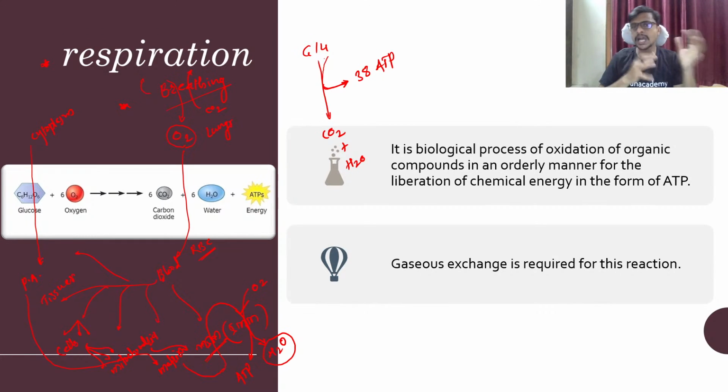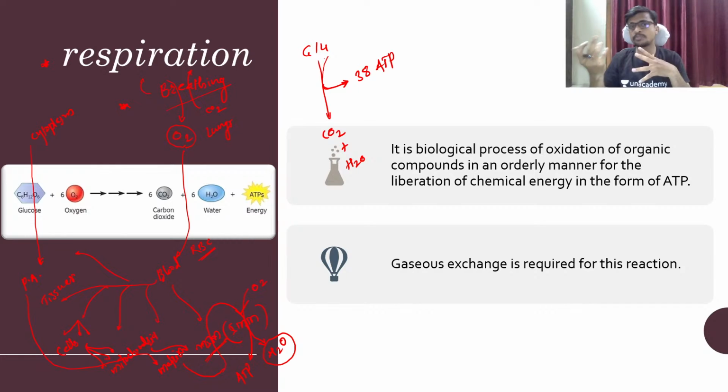Then this high energy compound, the remaining compound which is still high energy, enters into the Krebs cycle. In the Krebs cycle it moves from citrate to oxaloacetate again, and in this orderly manner, or step by step reaction, we finally remove the complete energy in the form of reducing powers, which is ultimately converted into ATP with the help of a potential difference generated at the time of the electron transport chain, and the main player generating ATP from the potential difference is ATP synthase.